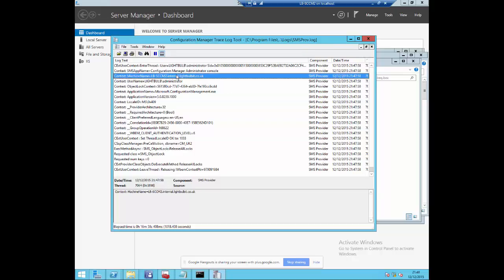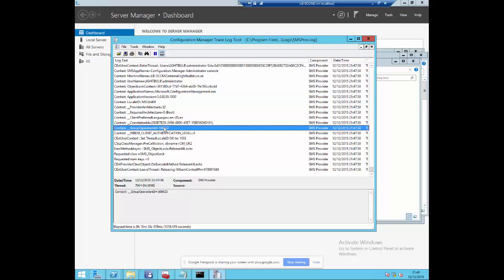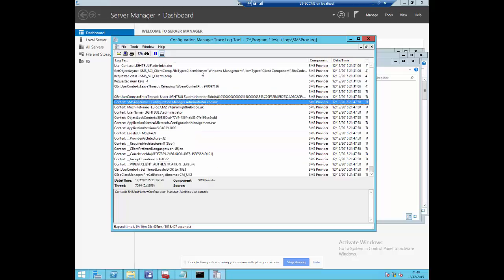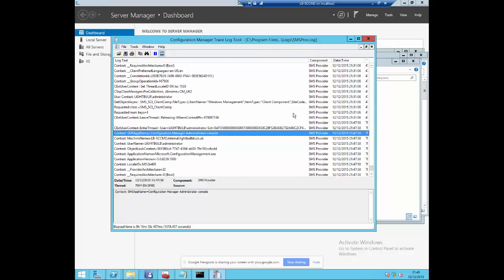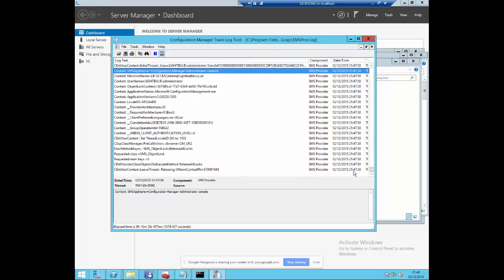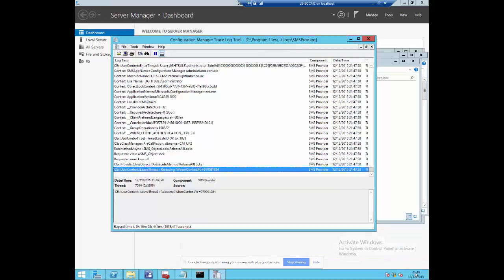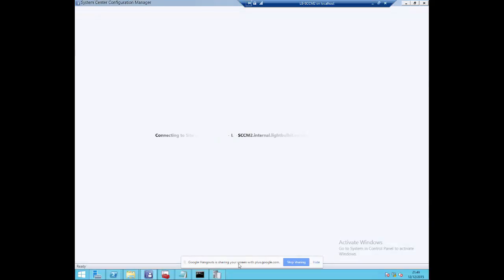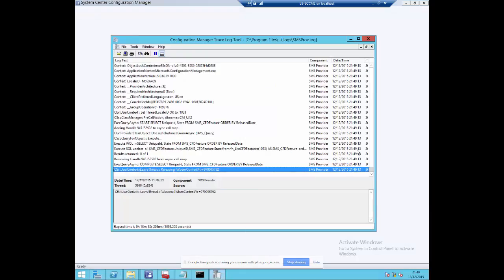If you go here, you'll see exactly what the problem is, because anyone trying to connect to the admin console, the information will be logged here under smsprovider.log. You can see the last event is 21:47. Time is 21:49 now. If I go ahead and open the admin console, now you see the logs start filling up here. And here we go.